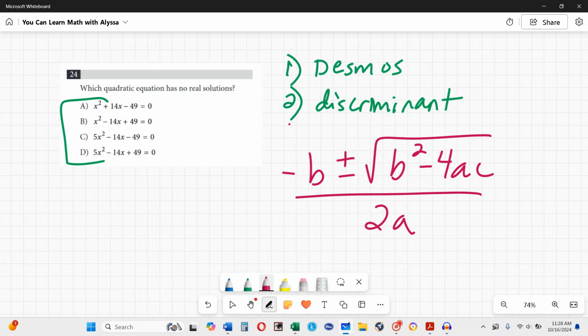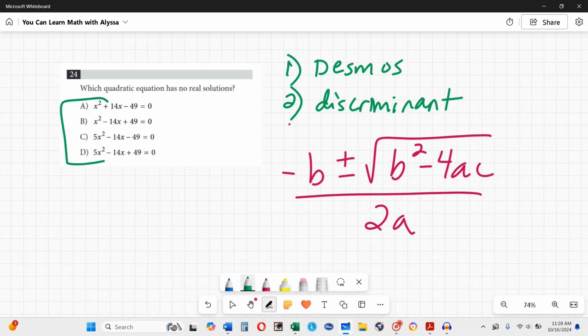And for any quadratic, if you plug in the a, b, and c, and when we say a, b, and c, we're referring to the constants that are in front of the up to 3 terms. Because we can have a quadratic with just an x squared, and that's fine. We may not have the bx, we may not have the c. We will always have an a. So a is going to be the constant in front of the x squared. B is going to be, if it's there, the one in front of the x. And the c, if it's there, is going to be the one that stands alone. And plugging it into this formula, you will get the solutions.